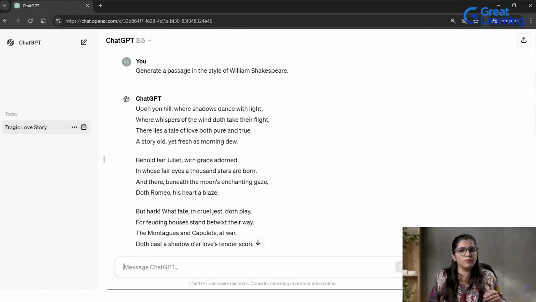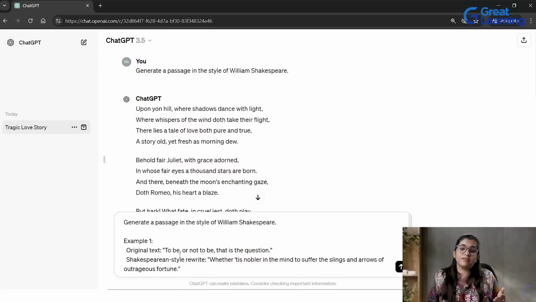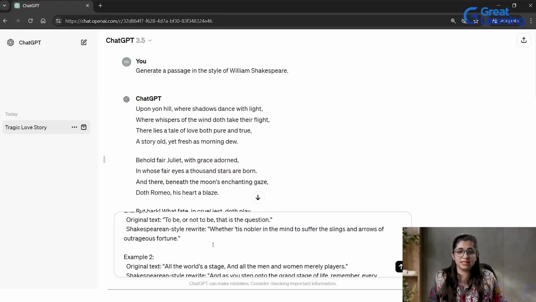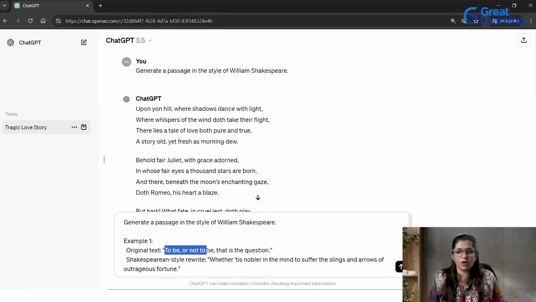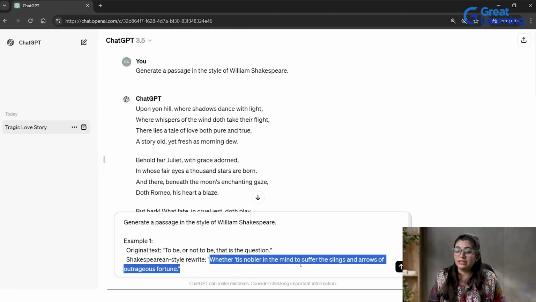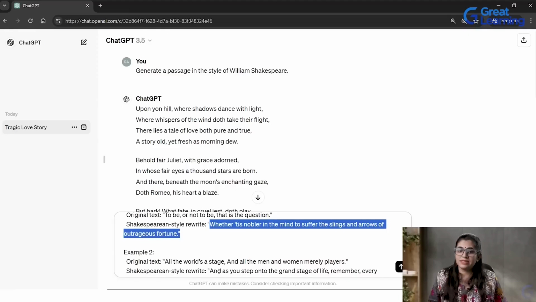If we want to make this a few shot, we need to give an example. We have given an example. Generate a passage in the style of William Shakespeare. Example is original text: to be or not to be, that is the question. Shakespearean style rewrite is: whether 'tis nobler in the mind to suffer the slings and arrows of outrageous fortune.